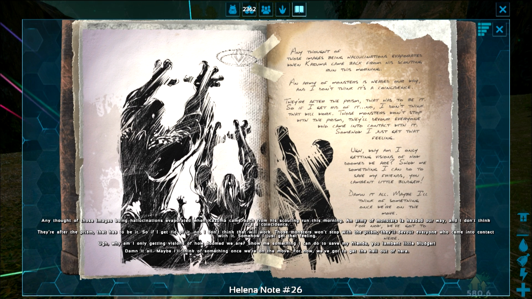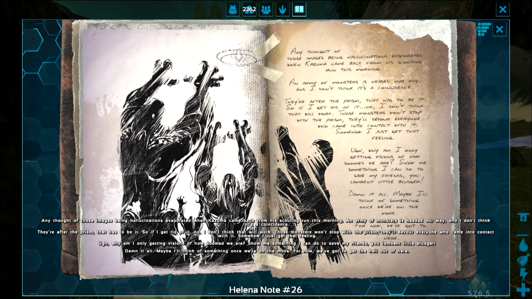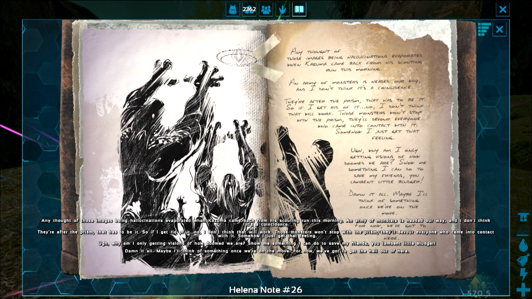Edge. Any thought of those images being hallucinations evaporated when Kazuma came back from a scouting run this morning. An army of monsters is heading our way, and I don't think it's a coincidence. They're after the prism. That has to be it. So if I get rid of it... no, I don't think that'll work. These monsters won't stop with the prism. They'll devour anyone who comes into contact with it. Somehow, I just get that feeling.